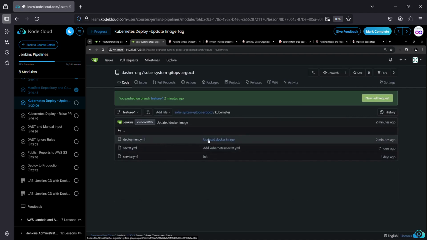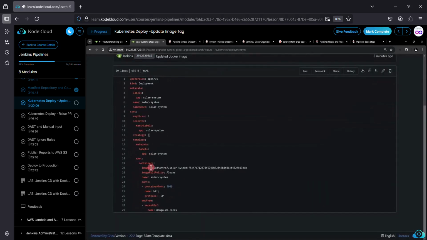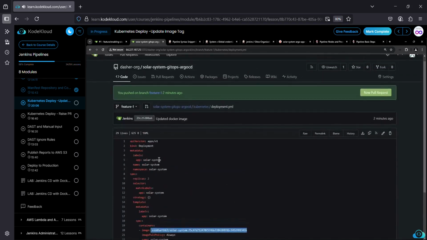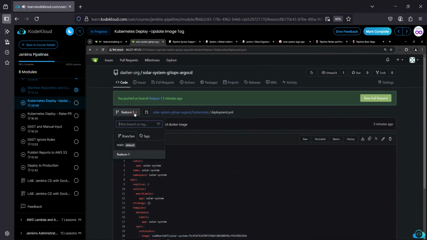And it has just updated the deployment YAML 2 minutes ago, as you can see here. And if I go here, you should be seeing an updated image over here. Okay. So we have automated the process to pull a Git repository, create a branch, update the image, and push the changes. So we have pushed the changes to the feature branch.